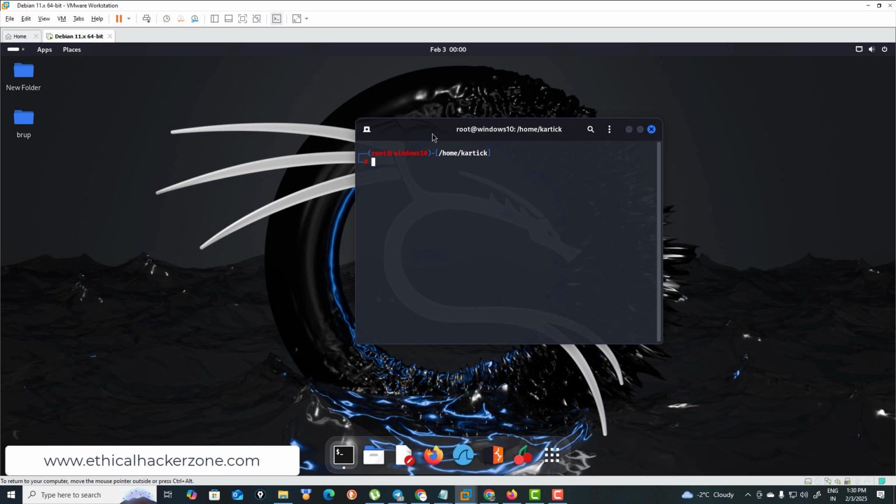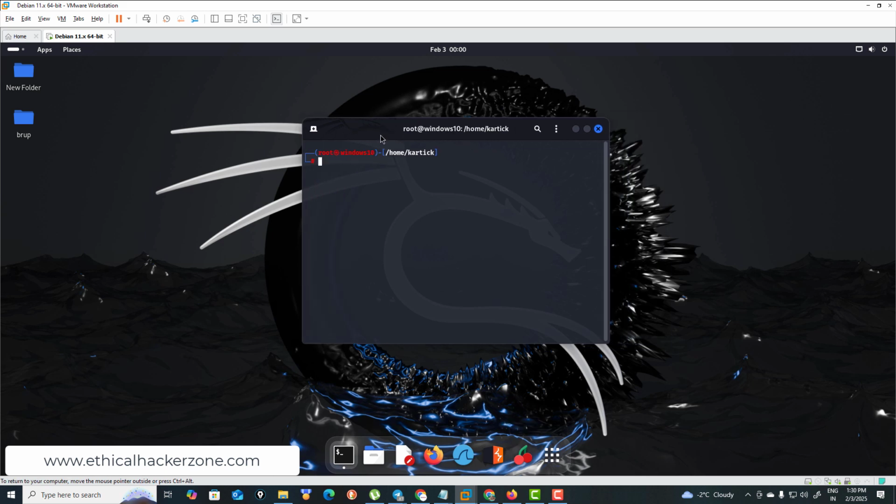Now I'm just going to show you how you can clone any website without installing any software from outside. These are the default tools that Kali Linux has.